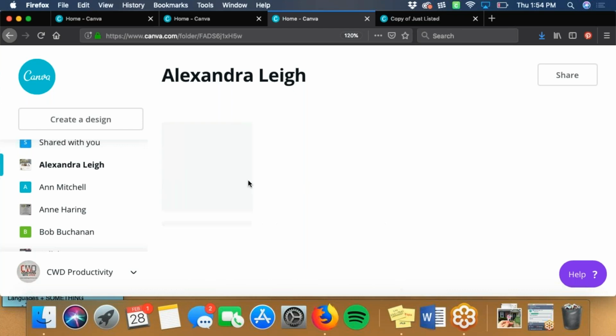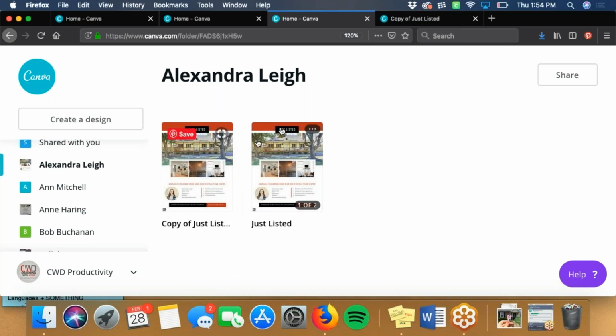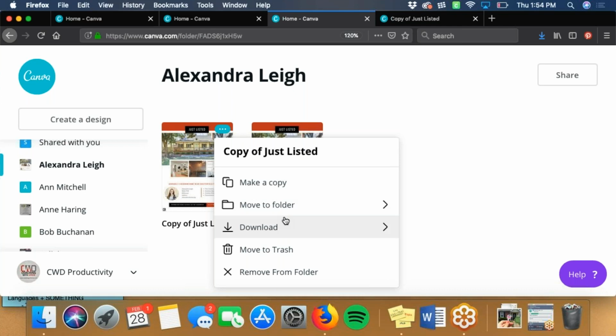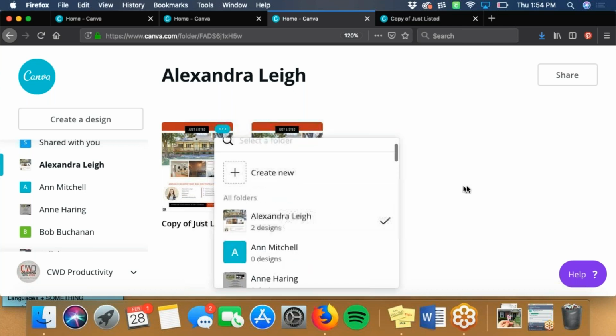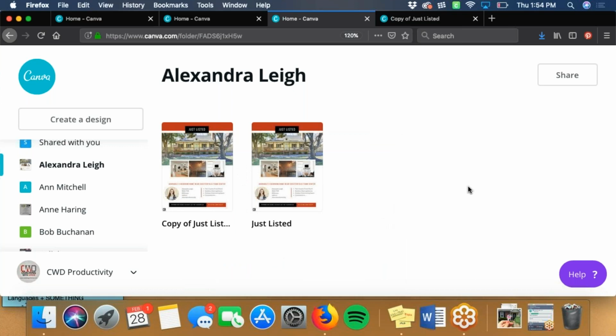Now you've got a copy, and you can take that one and move it. Move to folder, and then you would just select your folder. If you don't do that, then it messes theirs up. Don't delete someone else's flyer, or make a lot of edits to it because maybe they weren't finished with what they were doing. And now they have to go back in there and wonder why the name's different.